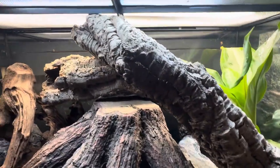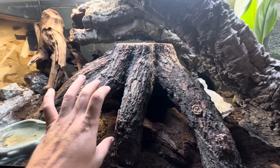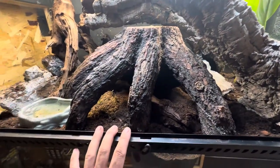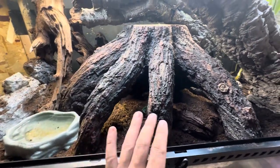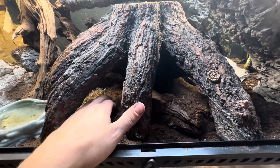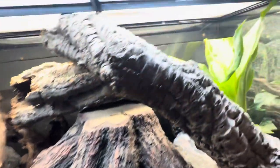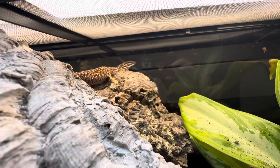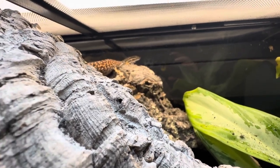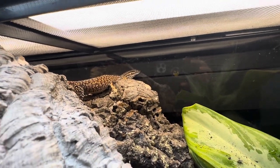For substrate, right now we have about nine inches in here — it tapers toward the back, so it's closer to a foot in the background. That is the bare minimum amount of substrate for an ackie monitor. As adults these guys need closer to 12 to 24 inches of substrate. This is a mixture of eco earth, coconut fiber, sphagnum moss, and sheet moss. I may eventually do a clay burrow sand mix so she can burrow even better.